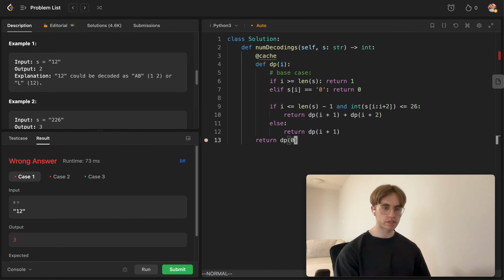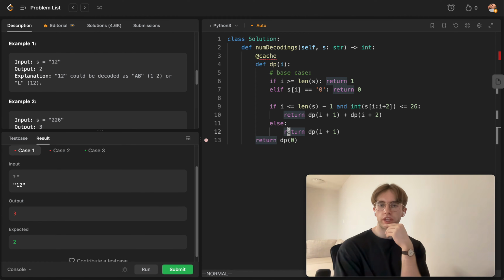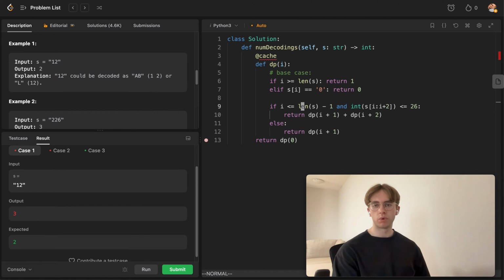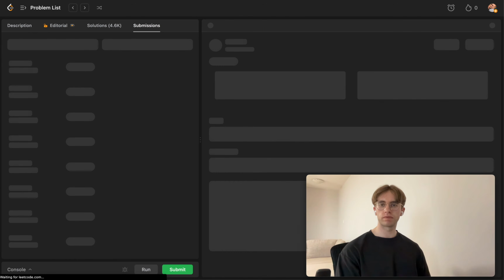So let's run this. Oh, looks like we have a problem here. And so what could that be? We want to make sure that this is that. And success. So sorry about that. We were just considering too many cases here, and we don't want to go out of bounds there. So we just want to limit it to this particular scope. All right, and so let's go ahead and try submitting it.